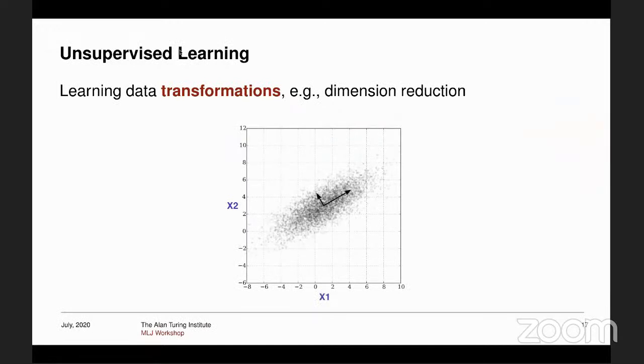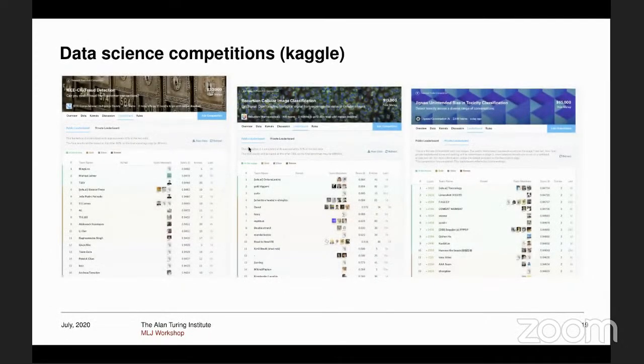So we also have unsupervised learning, which for the purpose of this workshop, we'll just understand as supervised learning, but when you don't have a target. And mostly this is going to be what we would think of as data transformations. So for example, a transformation which normalizes the data or which reduces its dimension. Here's a simple example of reducing dimension. We've got some two-dimensional data. We fit some new coordinates to our data, which line up with one direction where the data is varying a lot and the other direction where it's not varying very much. And then we can project all onto this x1 dimension and reduce the dimension of our data by 1. Right. So that's the end of my 5-minute course on what machine learning is about.